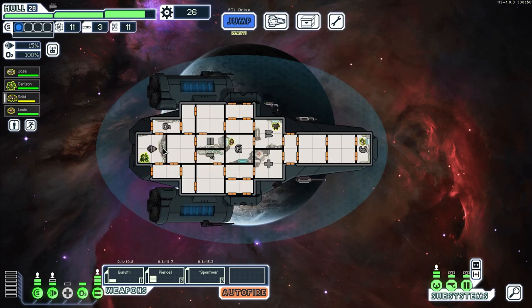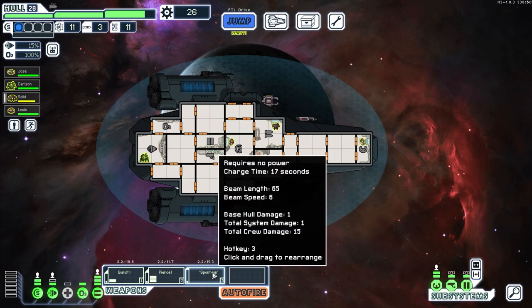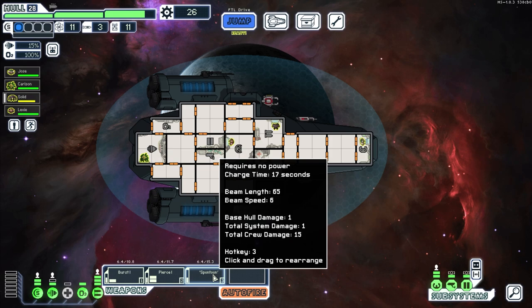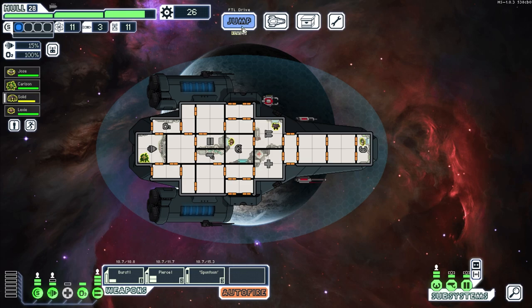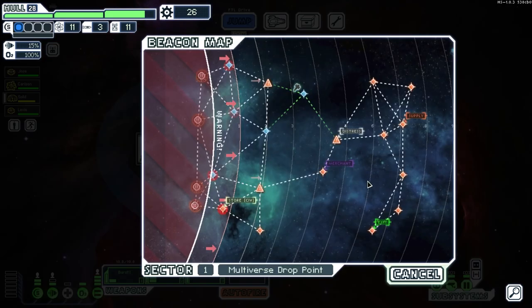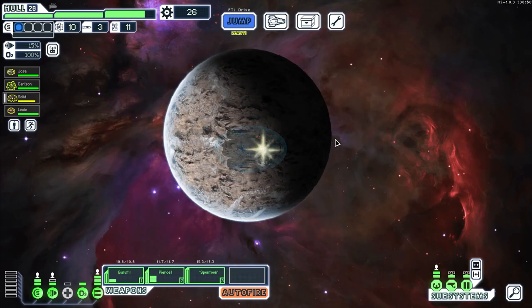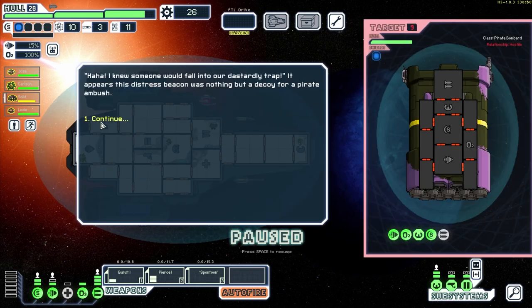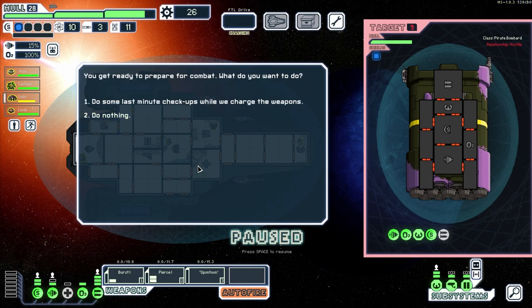Revealing the spawn tune beam. Excuse me, requires no power. Requires no power. Okay, I'm down with that. Like we don't even need it, since it requires no power, it just starts charging automatically. That's insane. This is such a crazy mod pack. My man's flying around in a trash can.